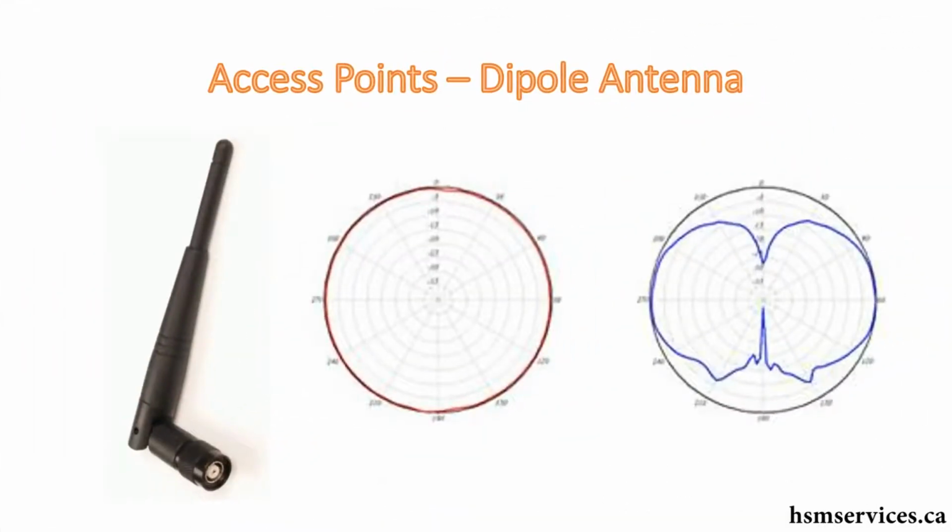So if we look at different antenna types and compare with the diagrams that I showed you earlier, we've got our standard dipole antenna, and basically you can see that the dipole sends its signal basically all the way around. So if you take this circle of the dipole, the signal is broadcasting everywhere. And these dipole antennas are pretty flexible, so you can bend them to change the direction of the signal. Some APs support up to 6 dipole antennas, so you can have 6 different directions for your signal. 6 different axes basically. If you look here, this is an antenna that's pointing up and down, so this is the signal that you're getting. You're not getting too much signal above or below the antenna.